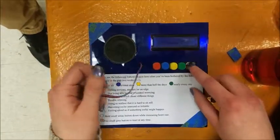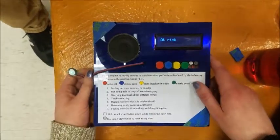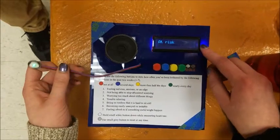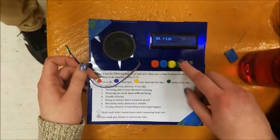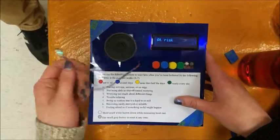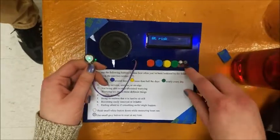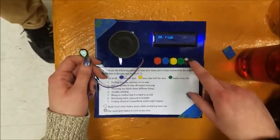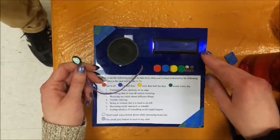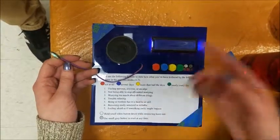And then I'll go to take my pulse rate data, and even though it didn't get a response yet, it's going to display at risk because my survey responses were too high anyway. And then it will output this tune for the person who has been at risk of mental stress. Now I can reset it with this small gray button, and the LCD clears, and this time I'll respond for someone who hasn't experienced these problems very often.